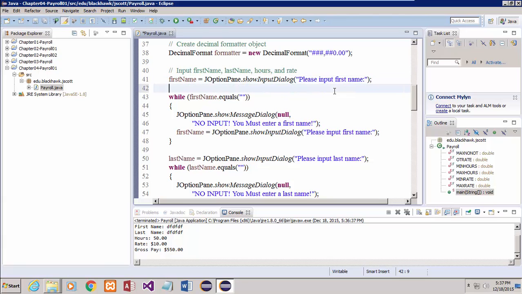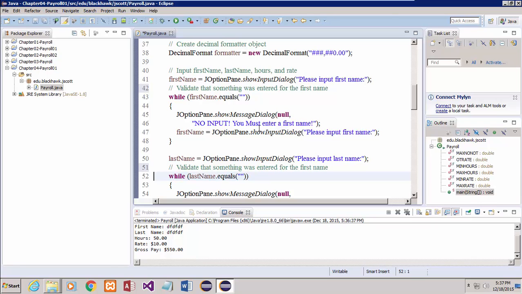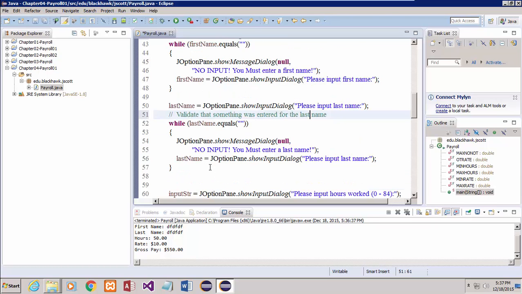We can put in here, validate that something was entered for the first name. And we can put something similar in here. Validate that something was entered for the last name. All right?